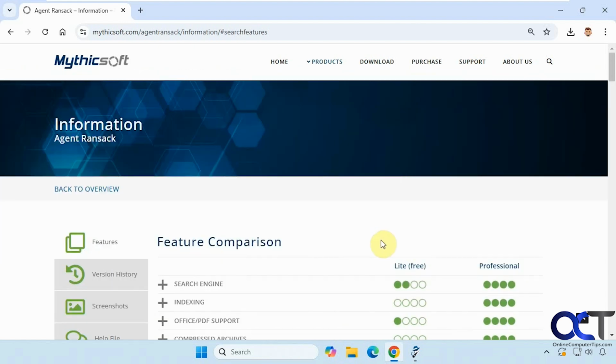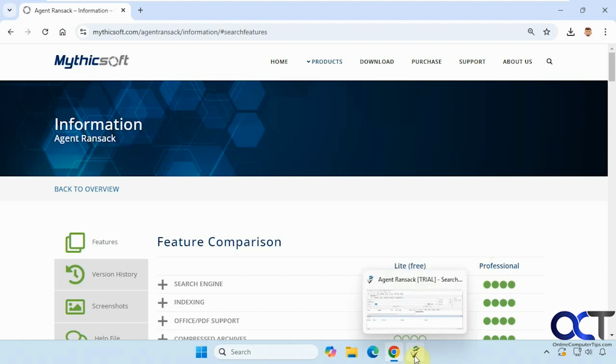When you install it, it will ask if you want to install the free version right away, or you could install the professional version and try it out for 30 days. That's up to you. If you try that out for 30 days and you don't like it, you could just go back to the free version and carry on. Or if you don't plan on buying it at all, you could just go right to the free version and skip the professional version.